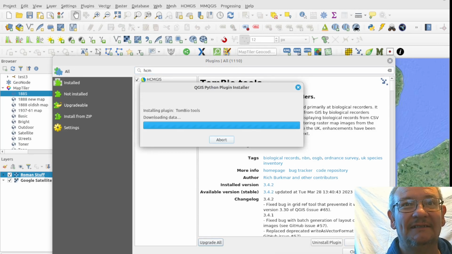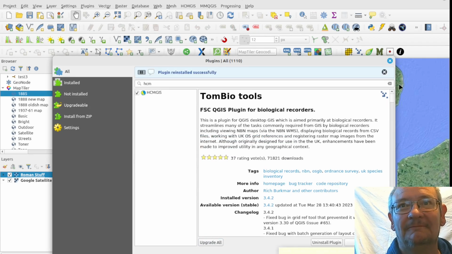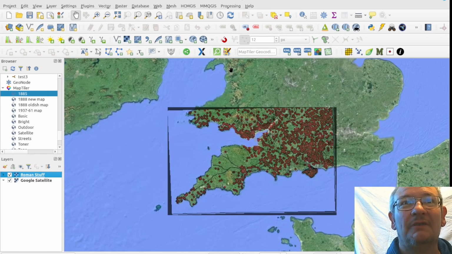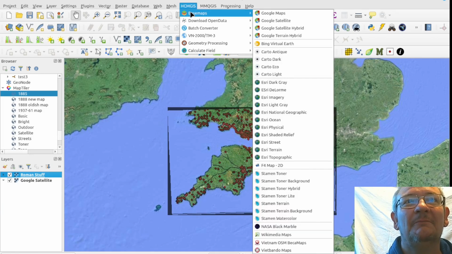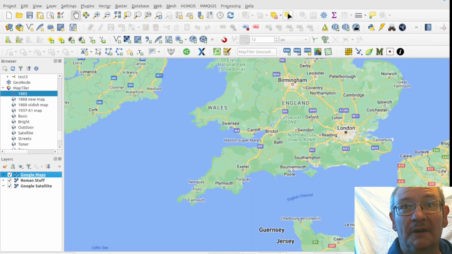And it does it. Eventually, all done, right? So that's it. What will happen is this will appear on the desktop. So we want to click on that, base maps, and we want to go with Google Maps. And that should change to a map. So we've got a map.